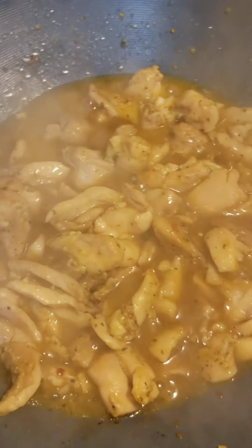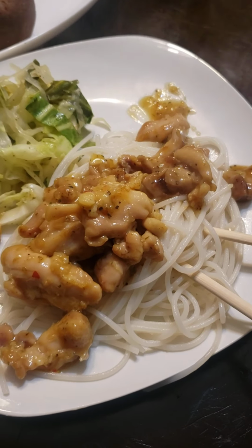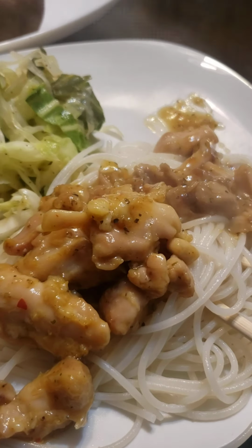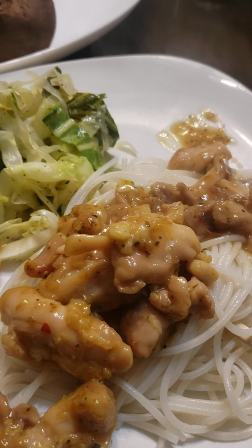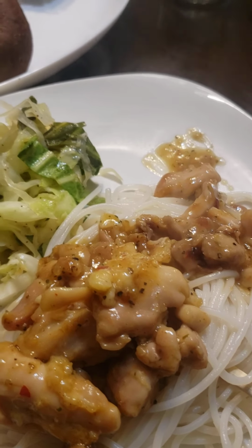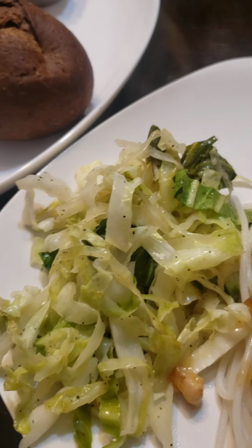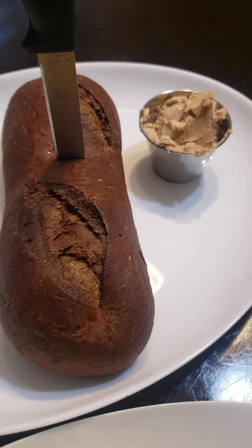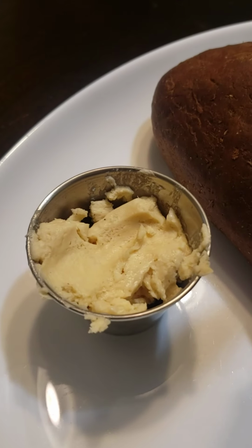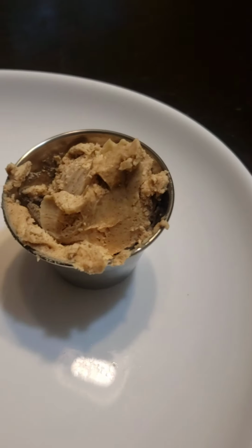It's smelling so good. Okay, guys, this is what you have right here. This is your Mongolian chicken. Consists of cornstarch, chicken broth, brown sugar, garlic, and ginger with some other regular seasoning. And I do have some cabbage on the side. And this right here is a French roll. You have two types of spread. That's the honey butter, and that is that apple cinnamon.